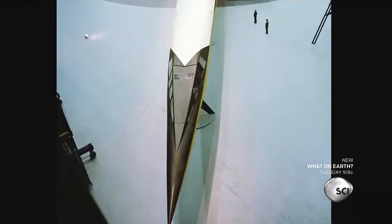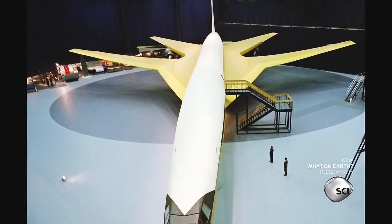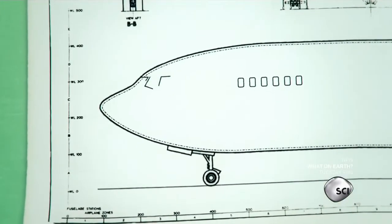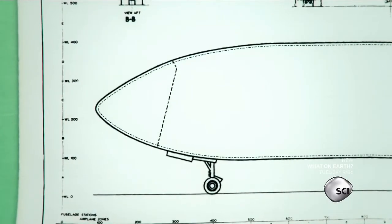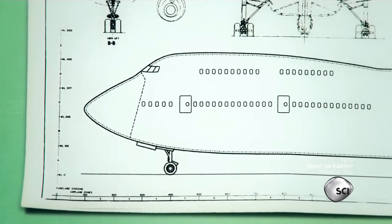But he was convinced that once Boeing's supersonic transport was delivered, the 747 would be relegated to hauling cargo. So we had to design the airplane to be a good freighter as well as a good passenger airplane. It was the only airplane ever that was designed to that double requirement. But how do you load that freight? One way is to load it through the nose, so we put a nose door on the airplane. That, of course, was where the cockpit should be. So that's why we put the cockpit above. And that's why it has a hump. It's because we're designing a freight version of the airplane.